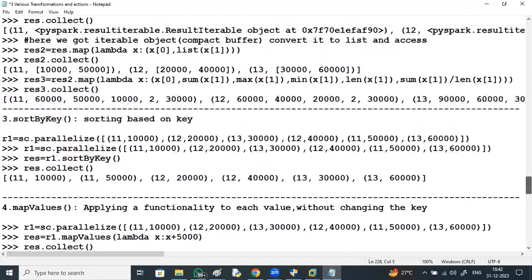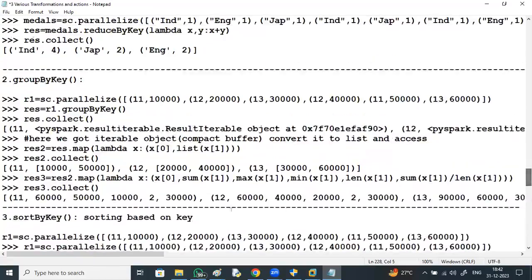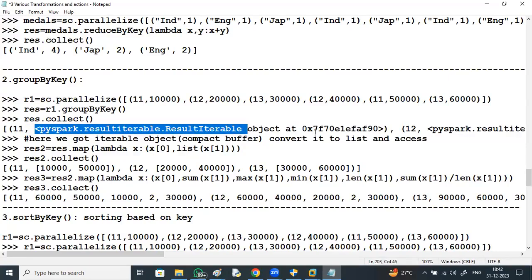Is there any specific reason why it is not identifying each object, each key, so that if you want to do a summation or bring the max also, we can do it? Whenever I say group by key, it is grouping all the 11 and aggregating this. You got this, right?